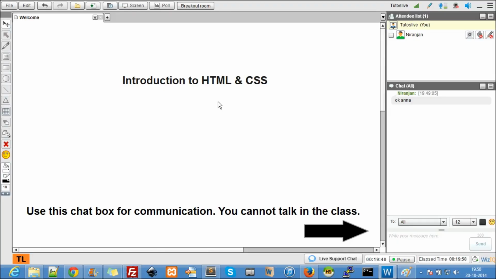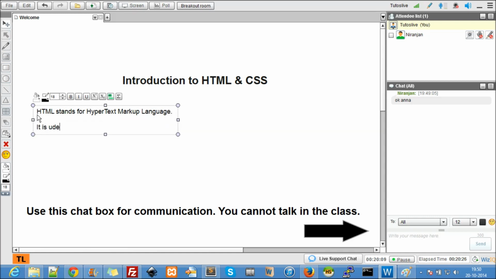So everyone know what HTML and CSS is used for. So I'm gonna just brief about how, where and when HTML and CSS is used. Okay. So HTML stands for hypertext markup language. Okay, so where is it used?